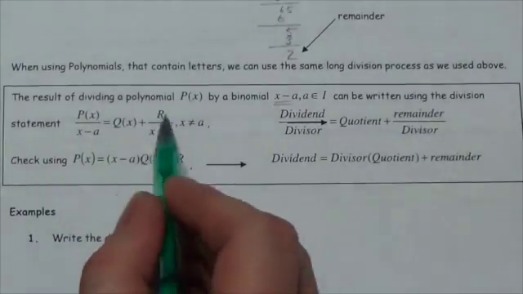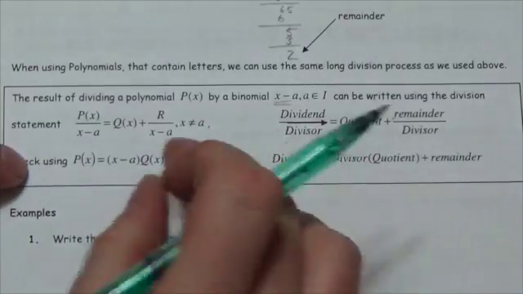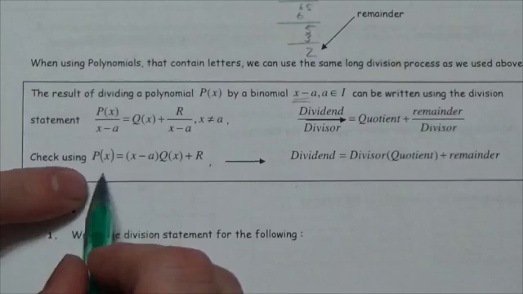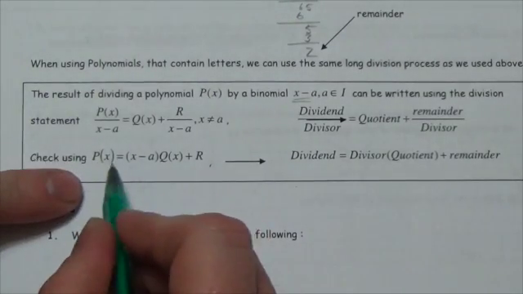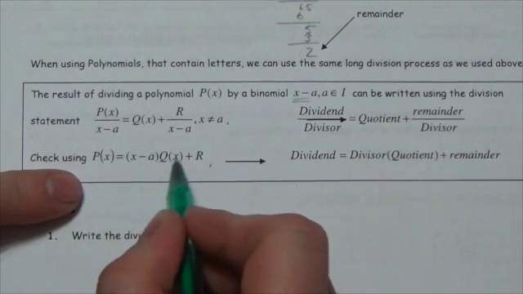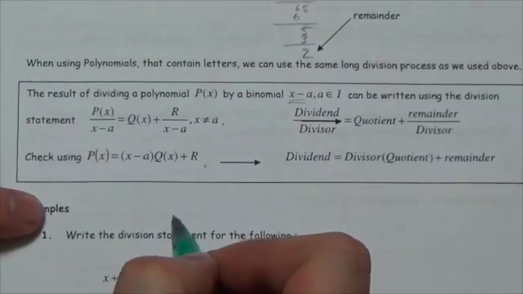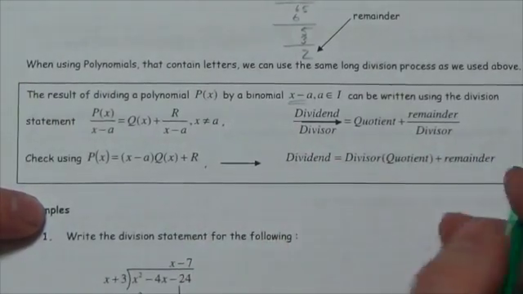All this is saying right here is that what I would normally do is once I get the remainder, I would continue to do the division. Another way of writing that would be down here. And what you would do here is say that your dividend is going to equal your divisor multiplied by your quotient plus your remainder. Okay, and that's what this is saying here written out in words.